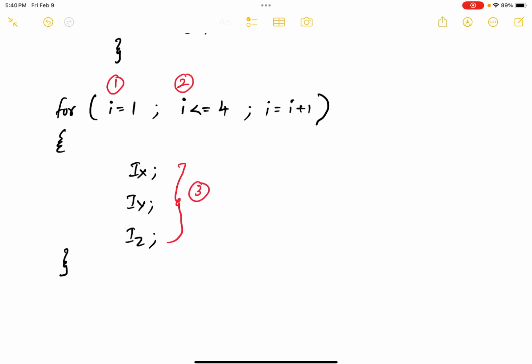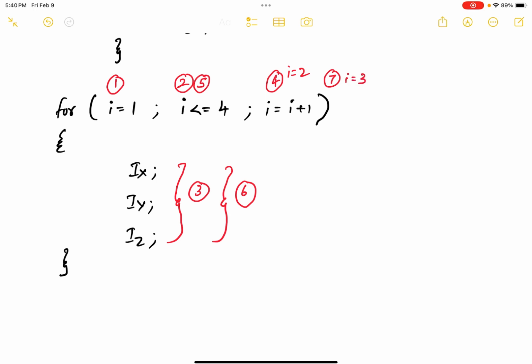Once you're done executing the statements sequentially, you have run out of statements in the loop. Then you go to modify loop counter. Here I becomes 2 because you have I equals to I plus 1. So 1 became 2. Once you make a modification, you test your loop counter again. Here you have 2 is less than or equals to 4. That is true. Since it is true, you enter the loop, execute all the instructions sequentially, and then you go and modify the loop counter where I becomes 3.